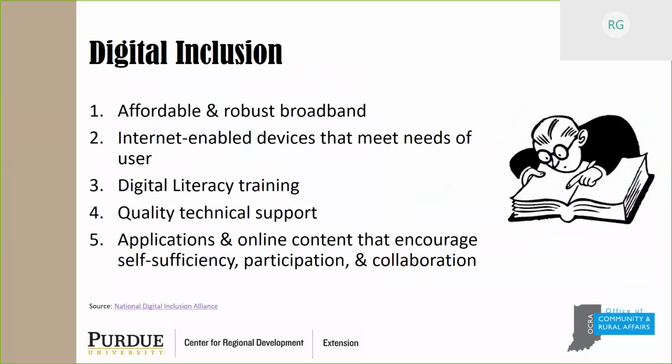Typically, we talk about point number 1, right? Is there broadband? Is it affordable? It is an important thing. I'm not saying it's not. But you've got to keep in mind that for it to have the impact that you're hoping, you've got to really focus on the other 4 dimensions as well to ensure that people in your communities really benefit and leverage this technology to improve their quality of life.